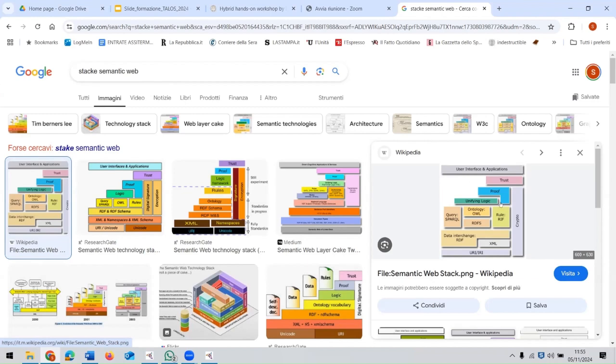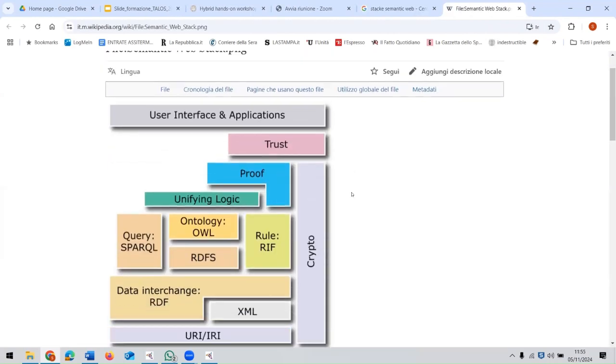So you can compare it, it's based on XML but at a different level. This is how the Semantic Web works, and it's based on XML.